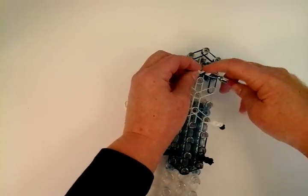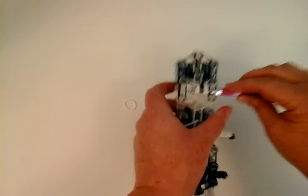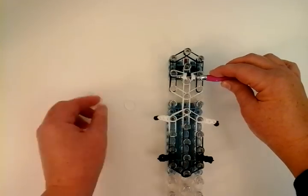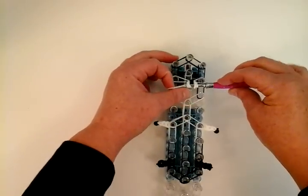Take your time. I'm going to try to go as slow as I can so you guys get it. Okay, so it looks like this now. I'll bring it closer. You see how that looks? Now we're going to take this single white. We're going to place it on the hook and bring it through these bands.